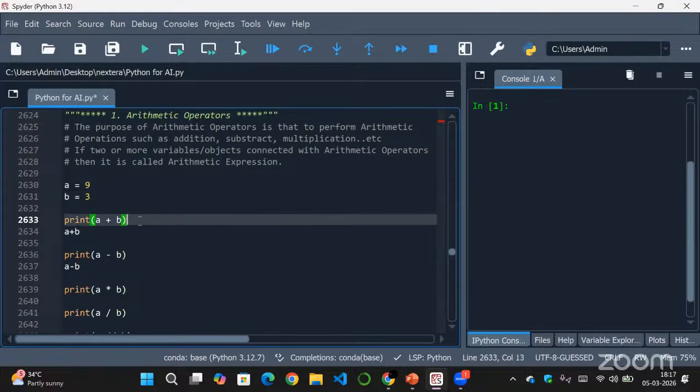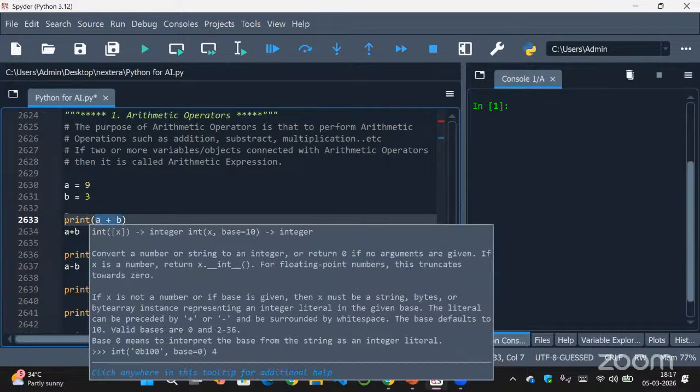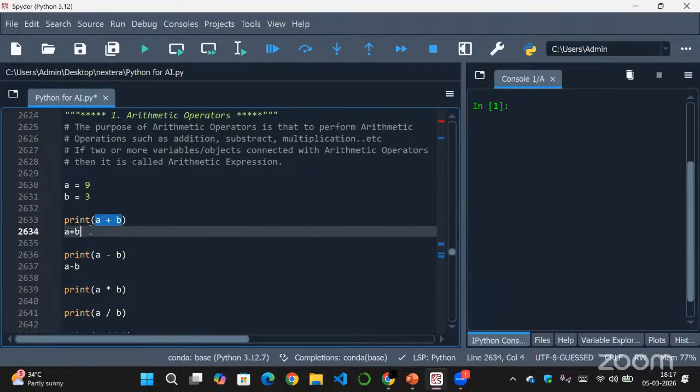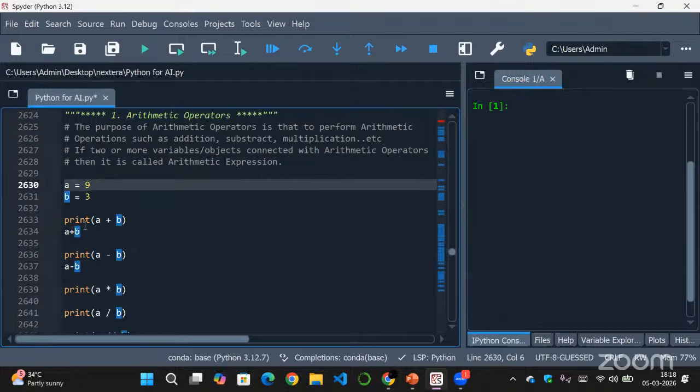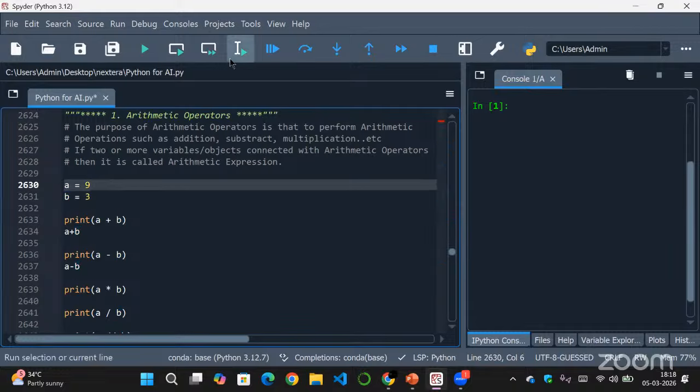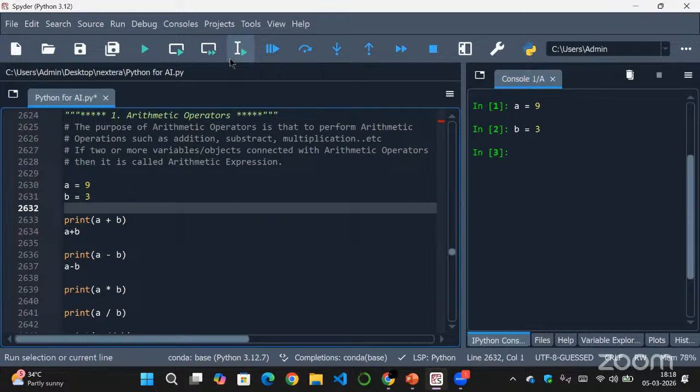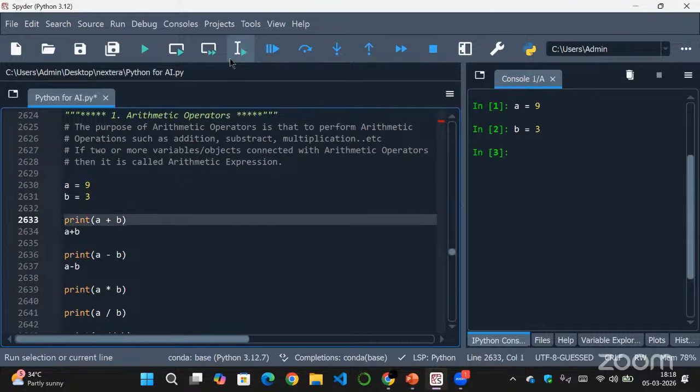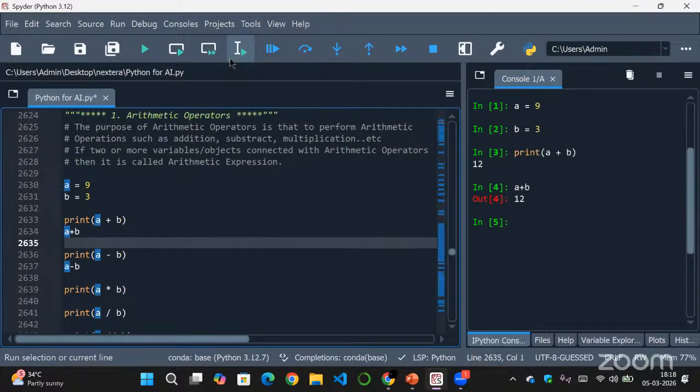Print, so this is the addition operator using the plus symbol. You can also do just A plus B, or you can print the A plus B expression. First we need to assign A equals 9 and B equals 3. Then you will get A plus B, which is 9 plus 3, that is 12.